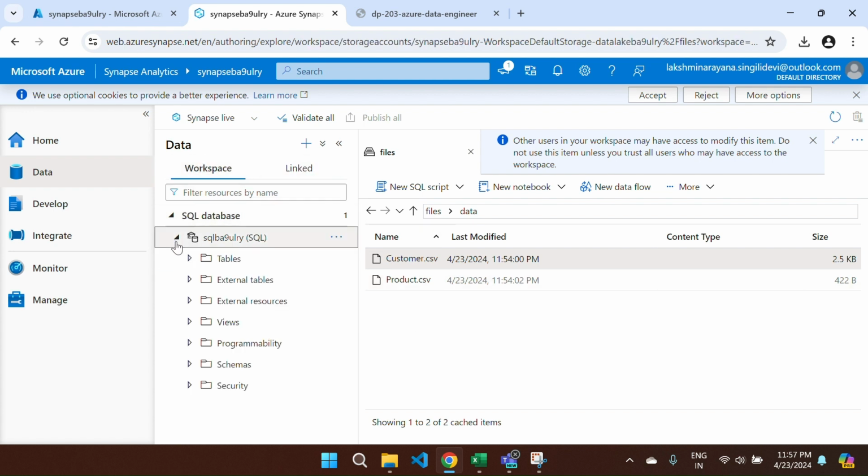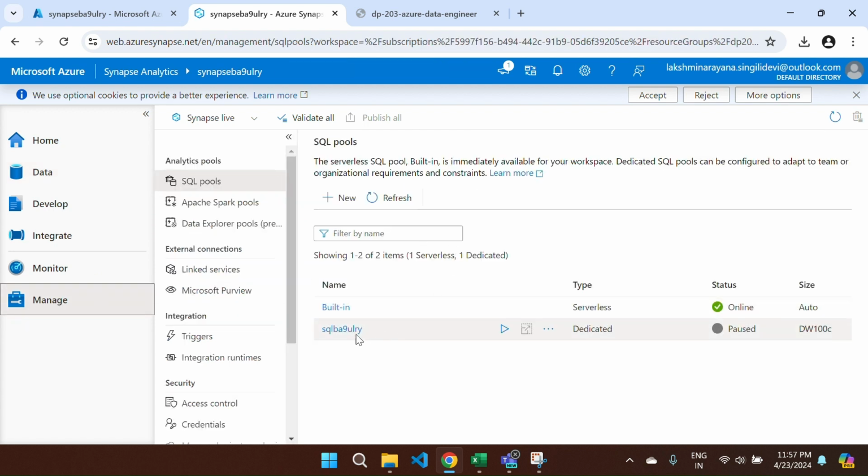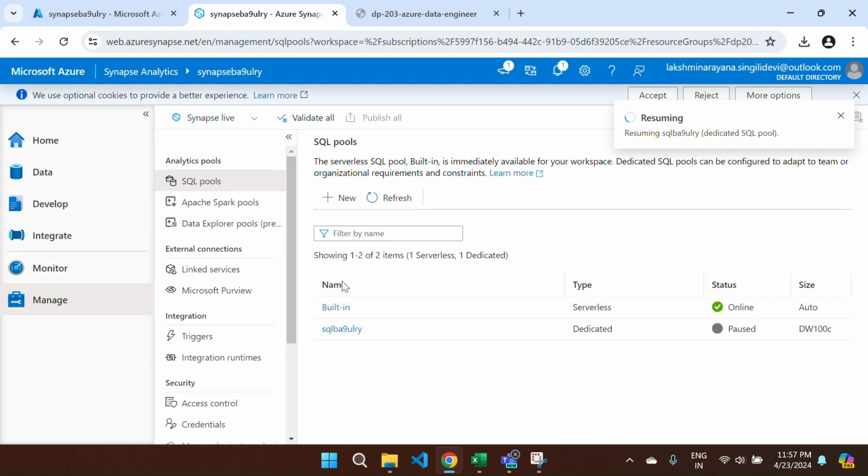The workspace has the data warehousing. It's not available because it's not accessible yet. It becomes available in this warehouse whenever you manage our dedicated pool and set it online. Just pause it, resume it. This is the way you prepare or load data to your workspace.